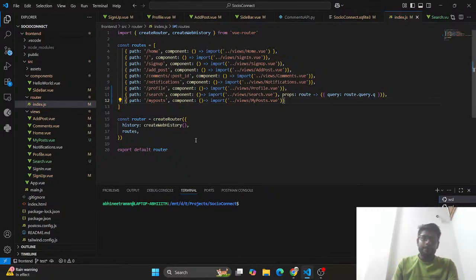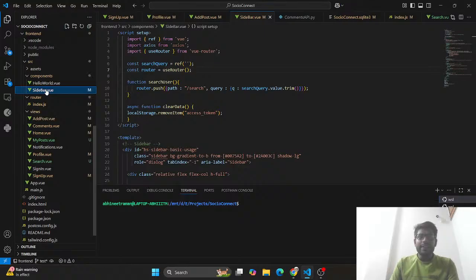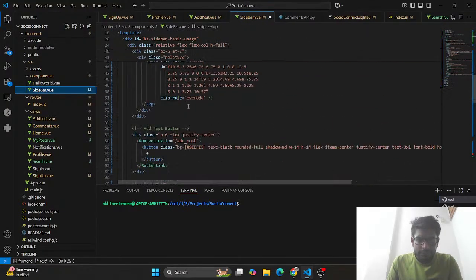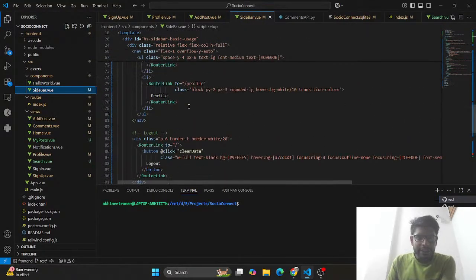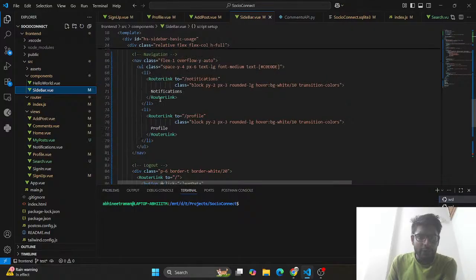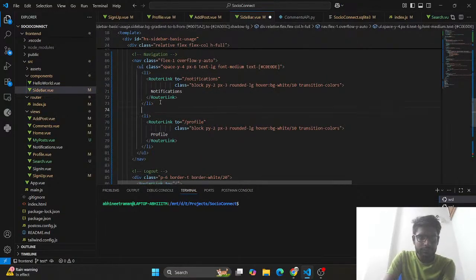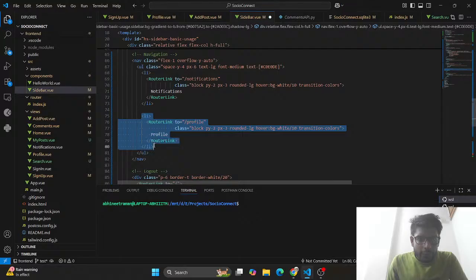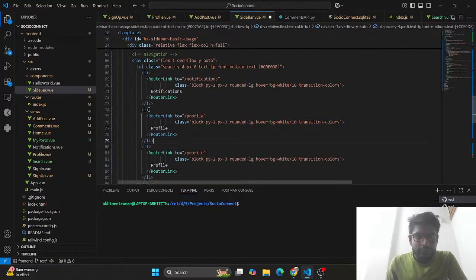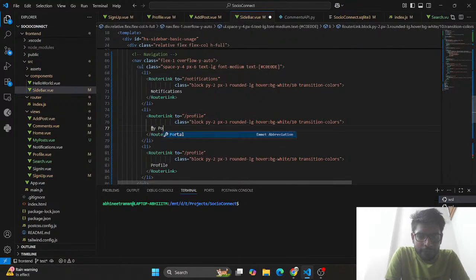This is added, but we have to add this in the navigation bar itself. So let's add in the sidebar component another router link just above the profile. We'll do the similar thing in the li. We will add those things. Now instead of profile, it should be my posts. Okay. Now here it should be my post.